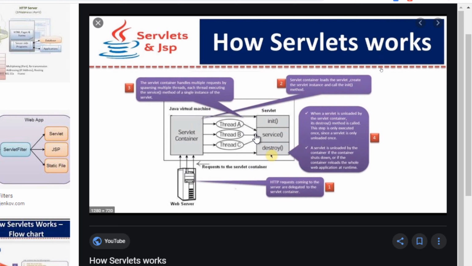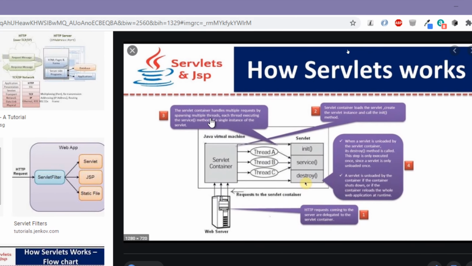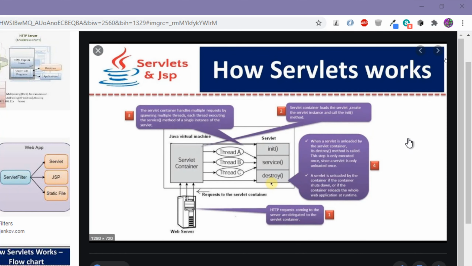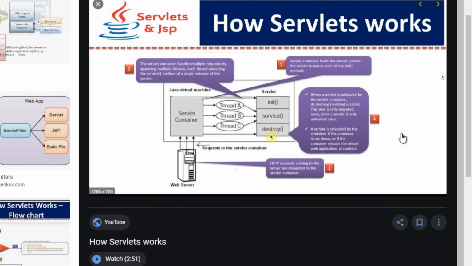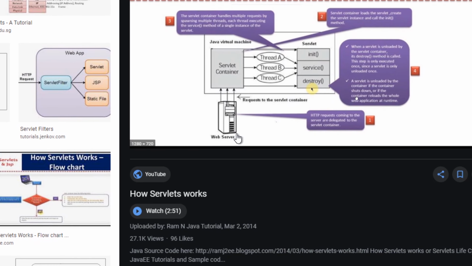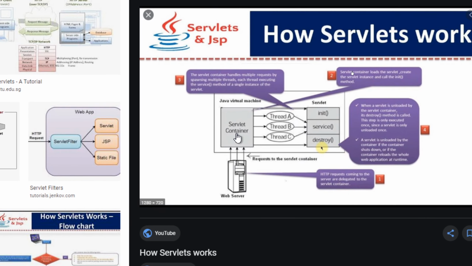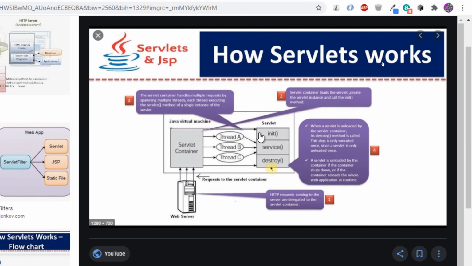In case you were curious how this actually works behind the scenes, I have this nice little picture here I found on the interwebs that explains it pretty well. So whenever a request is made from the browser, the web server is going to send that request to the Servlet container, which you can think of as a Servlet manager that lives within the web server itself. And then that Servlet container is going to find whatever servlet is mapped to the URL that was requested. So for example, if you make a request to localhost 8080/hello, it's going to find the servlet that is mapped to /hello. And if it finds it, it first checks to see if it's already initialized and loaded, okay?